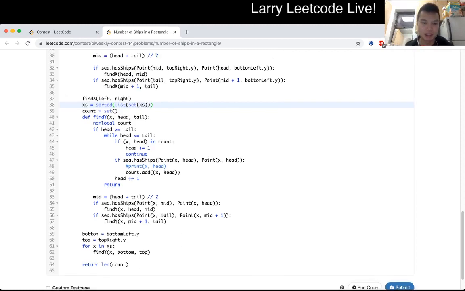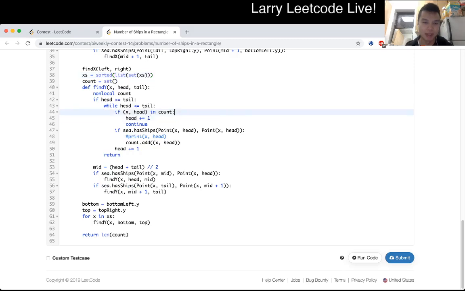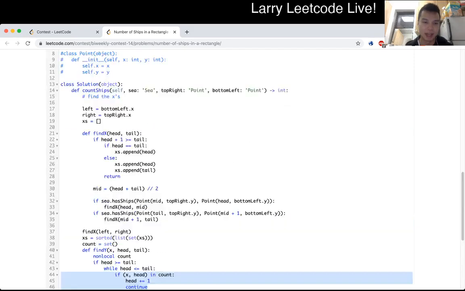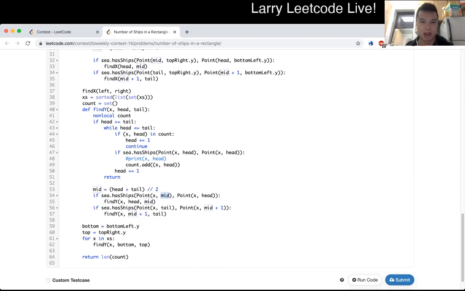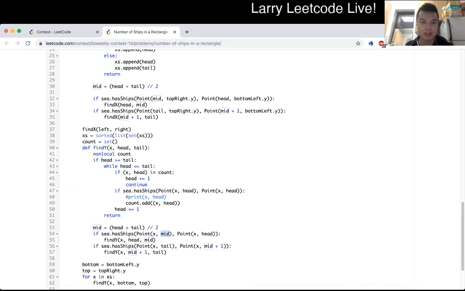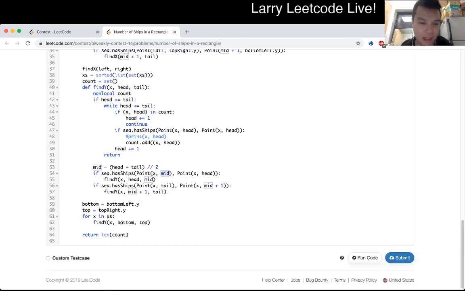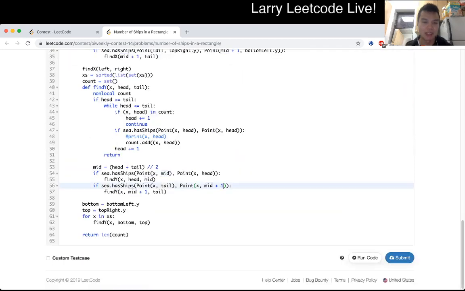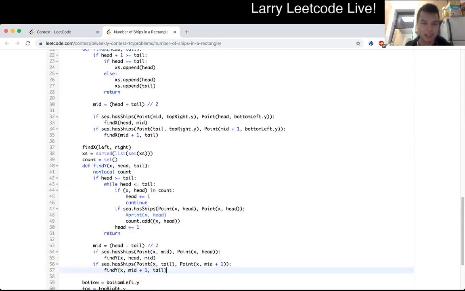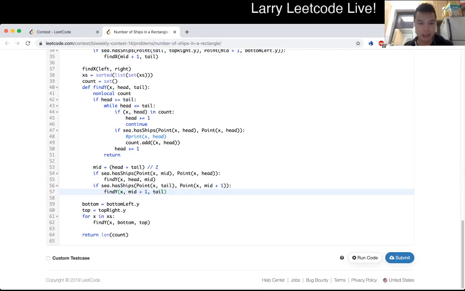I guess my issue was that I was double counting. I really didn't think I was coming close on the API, but apparently I was, and I was probably doing the same Y number a couple of times. I think if one of the mids was a point, it keeps on doing recursion, and that's probably why I was having a lot of issues with the API. I'll have to run some tests later to see how many recursions I was doing, or how many calls I was making now that I fixed this. But I was just over, even with that mistake, it was like 420, right? So yeah, okay.